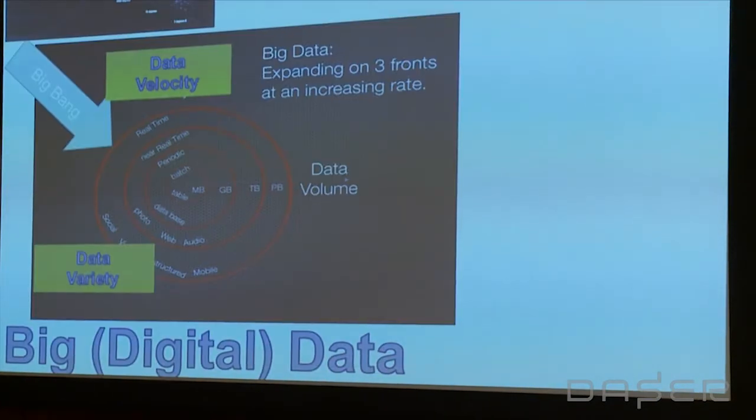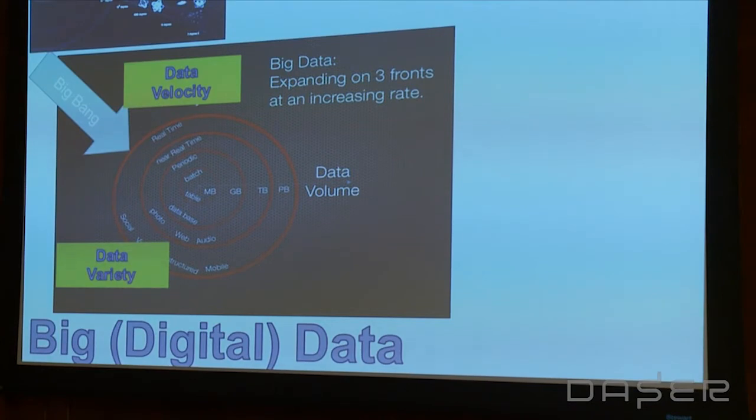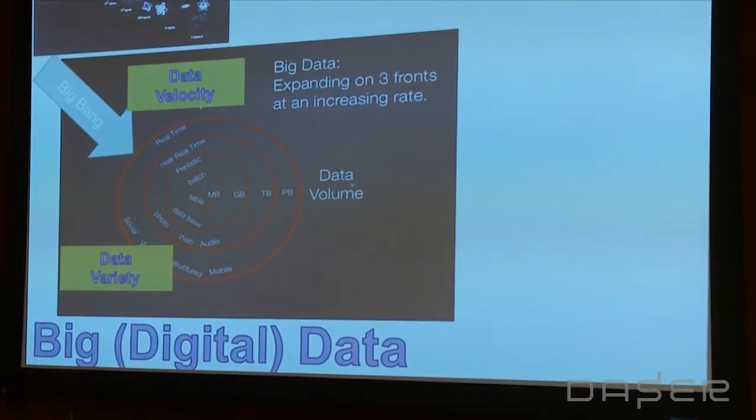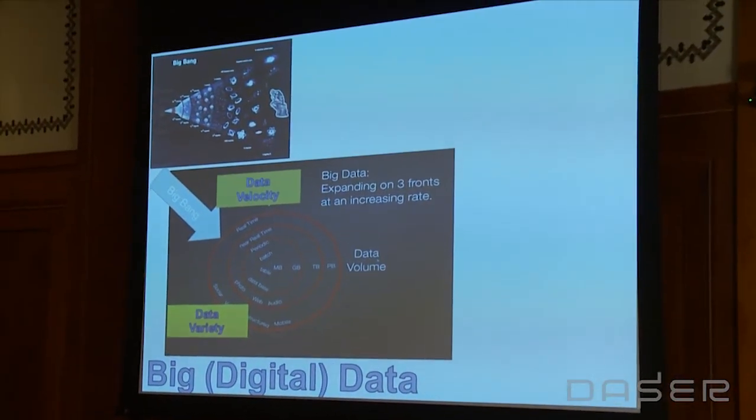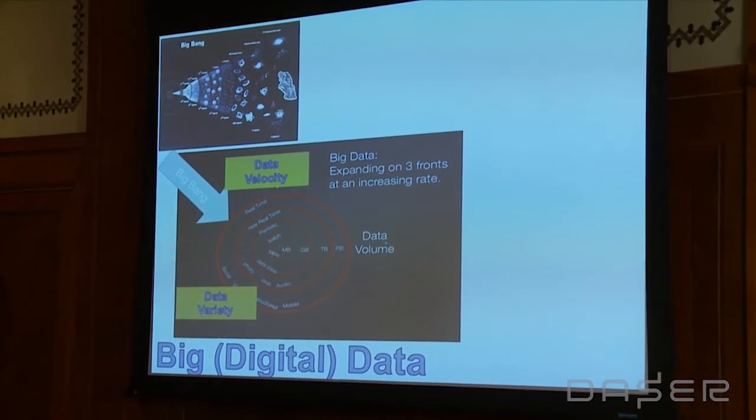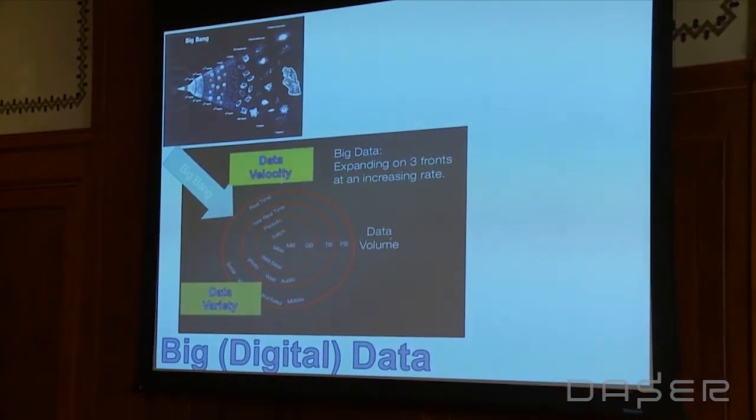Okay, so let me move into the area of big data, which is represented visually here as a sort of an explosion taking place in 3 dimensions. You see the ring expanding outward. The 3 dimensions that are listed there are: 1, velocity, data is growing fast and we use it faster; volume, there's more of it; and then there's this thing called variety over here, which means that there are different kinds of data. We have some ideas what that might mean.